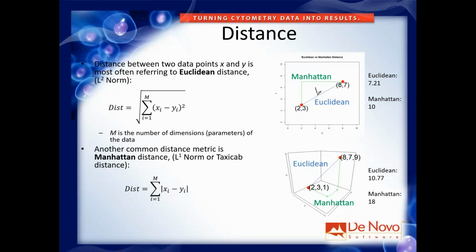Well, I would argue that if I had a giant apartment complex here that was blocking the way, this Euclidean distance is meaningless to me because I can't actually go through the apartment building. And the real distance that I have to go to get to this second point is I have to walk around the building and then down the block again. Okay, so the point being is that none of these distances are the real distance and none of these distances are the wrong distance. They are just different ways, all equally important and all giving you different information about the relative location of one thing to another.